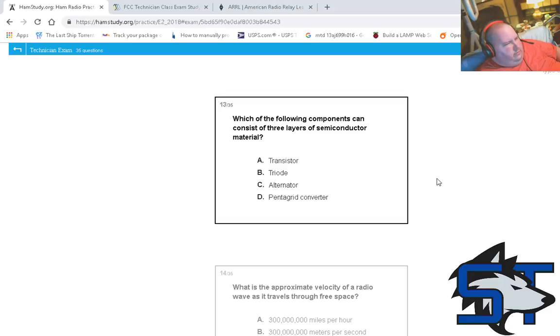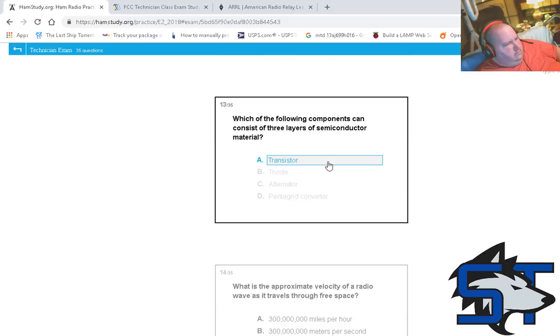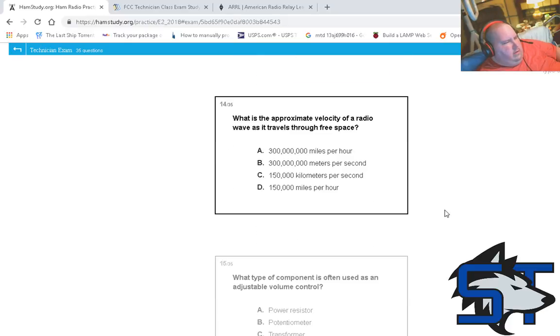Alright, number 13. Which of the following components can consist of 3 layers of semiconductor material? Well, we already know that. That's a transistor. Right, that's what I was thinking. Low VHF is reflected, that's what I thought. Oh, see, I should have known this. Oh, you're just gonna have to help me on this one because I don't remember it exactly.